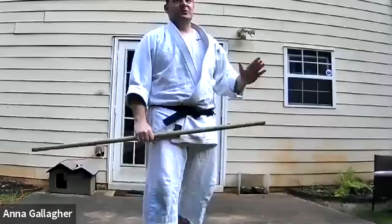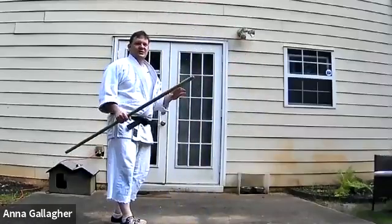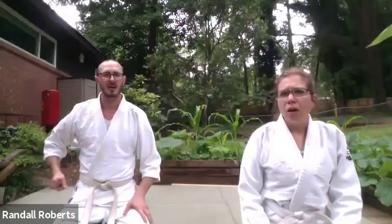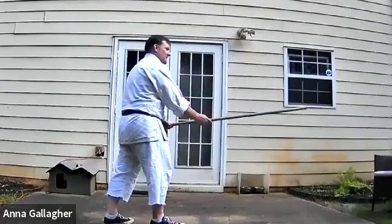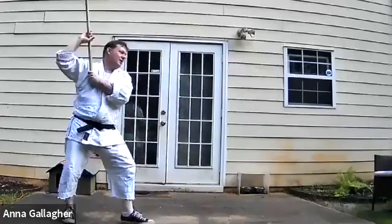I've never been that good with this one because I had a tendency to choke on the Joe every time. Supposedly, according to Saito Sensei, you're supposed to go all the way down and use the whole thing. Whenever I try to do this smoothly, I never end up getting the whole thing. Of course, my Joe is also technically a little long for me too, so I'll use that as my excuse. So you're here. You're going to bring this down.